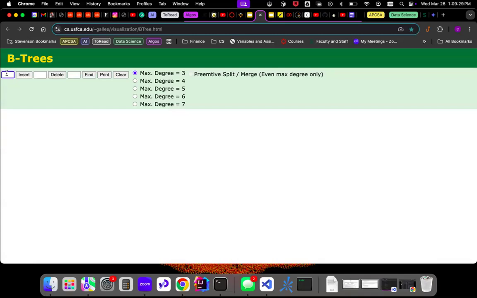If you added 6 and then 5, then 5 is in the middle, so 5 goes up. 5 goes up to the top, but you have 2 and 6. And then you just put 7 at the end and then 4.